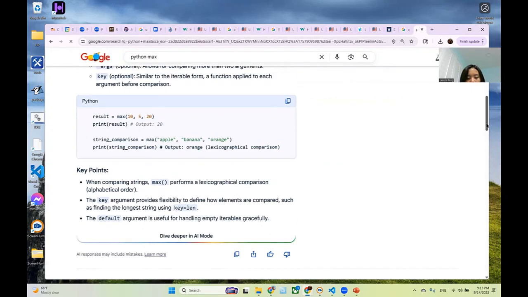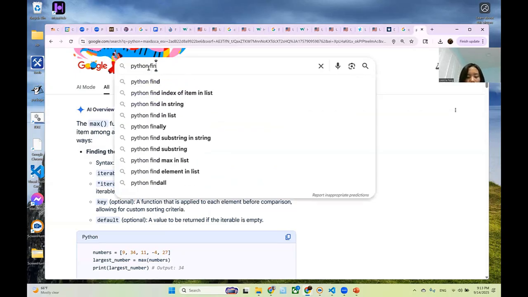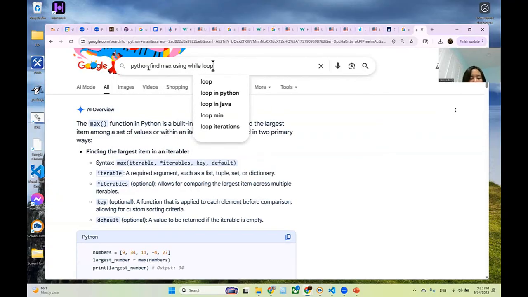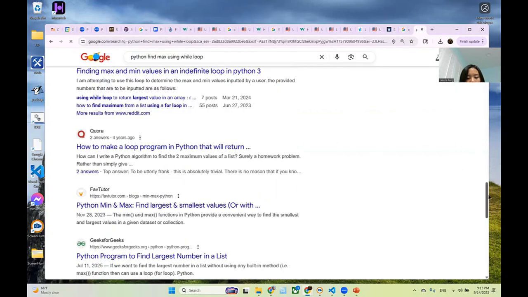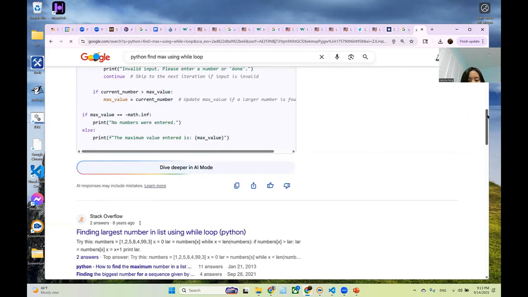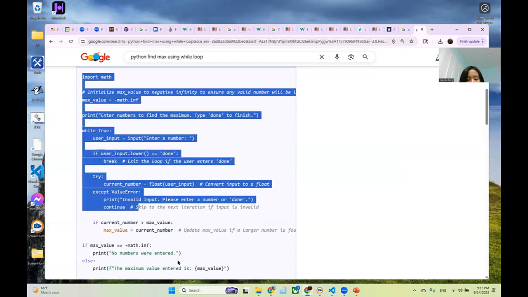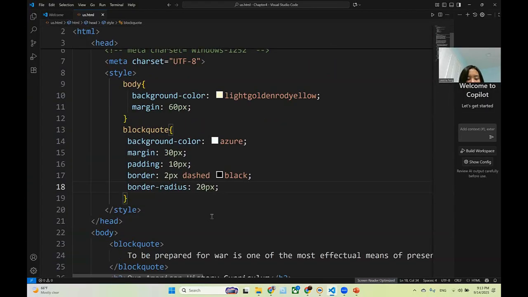Let's assume that this is this. I don't think this is a good example. Find maximum using while loop. Okay, let's try this. Sometimes you may want to list a Python program's code like this. Let's assume this is Python code you want to import. Let's copy this whole thing, and then put your code on your web page.